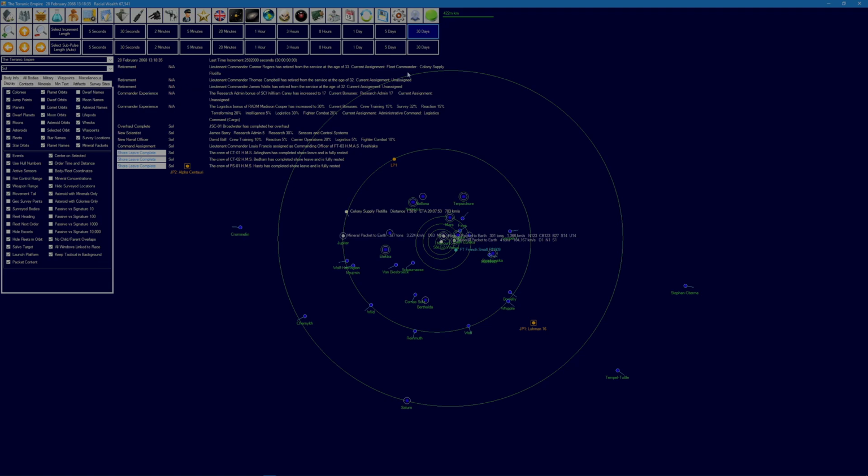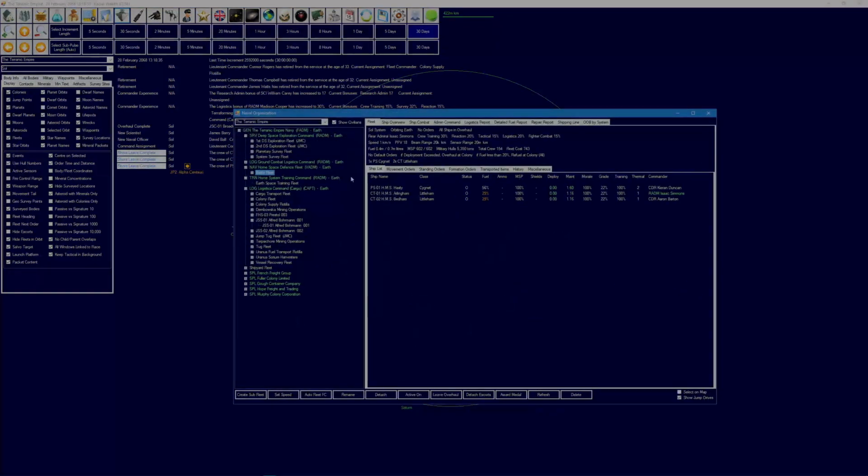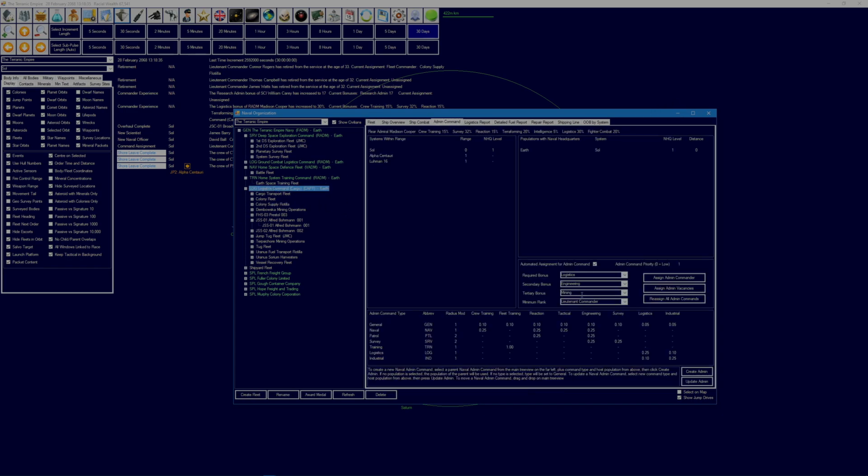We get retirement of the fleet commander. Let's see, did we get someone come back in? Billy Higgins is now the fleet commander. He should be a Commodore, obviously. But I don't think you can actually do that with fleets. You can assign commanders to the admin commands.